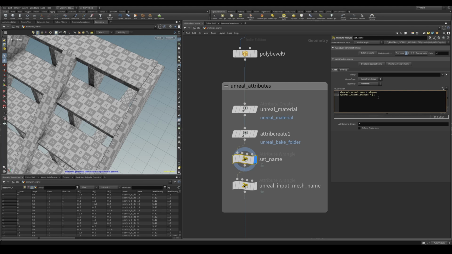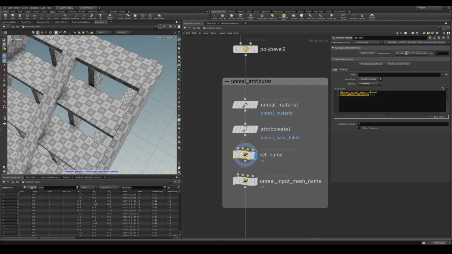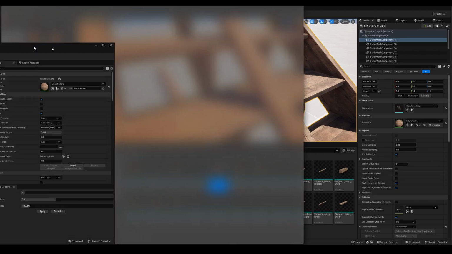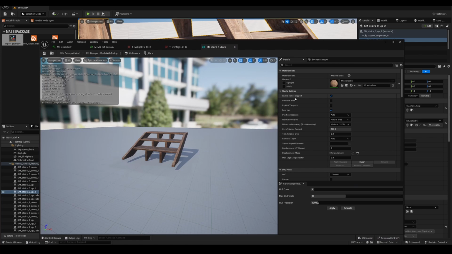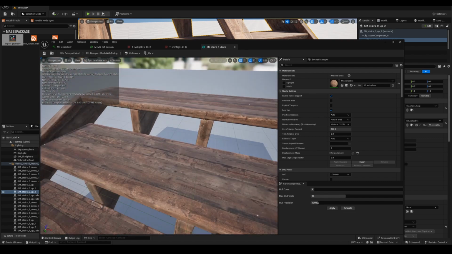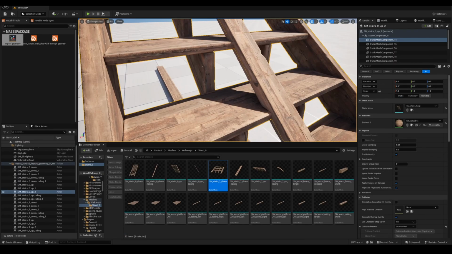And then also one thing that I can do is skip the enable Nanite setting inside Unreal Engine. I can go ahead and set Unreal Nanite enabled, so this is going to automatically check the box of the enable Nanite support for this geometry. Since you're using a pretty big polygon count for each one of these geometry pieces, we have to use obviously Nanite.